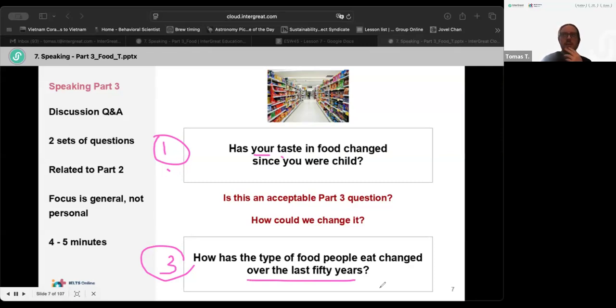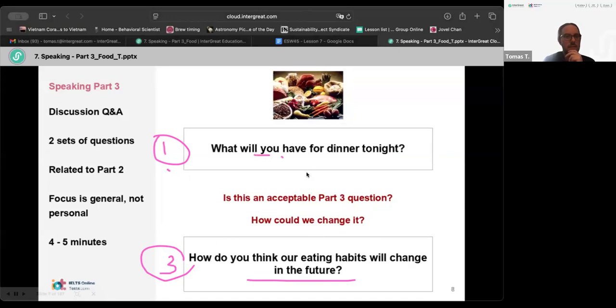Probably your parents' generation or your grandparents probably were not eating bibimbap. They were probably not eating sushi. Okay, there's a difference, and you have to kind of look outside of yourself and look at others. So this task is more difficult, but when you practice it, it will be like a piece of cake. It will be instant for you to answer it. Don't make the mistake of talking about one person or yourself.